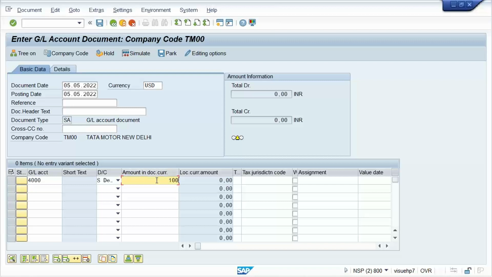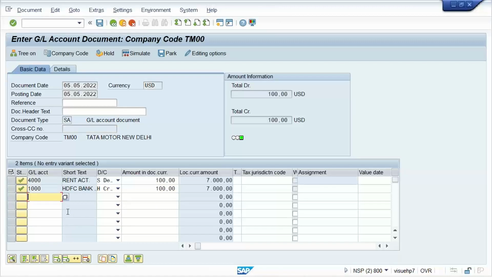and then amount in document currency. Look at here, this can be changed. Amount in local currency, look at here, this is in gray color. It means you don't have any control on this one. Whatever amount we enter here, say $100, SAP is going to check the exchange rate table, what rate we have specified over there, and based on that rate SAP automatically converts this amount into your local currency, and you will come to know how much it is. If $100 gives 6,000 updated, it means everything is fine, right? And press enter.